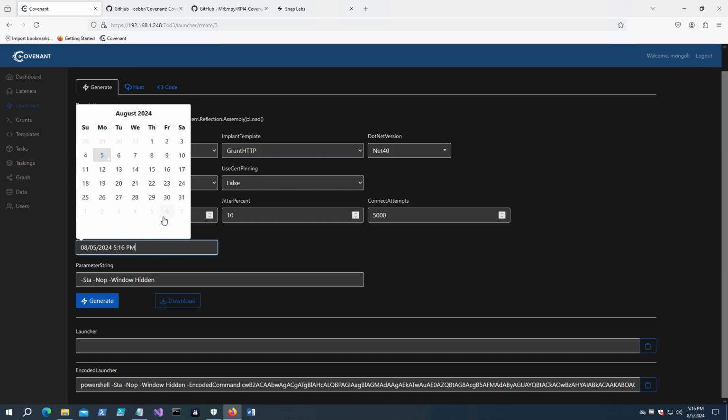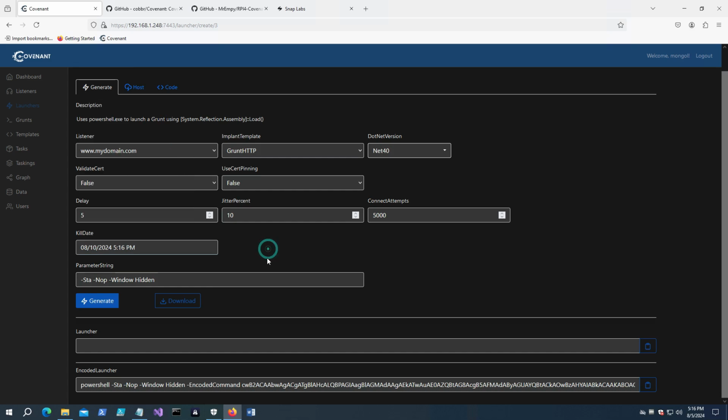Today is August 5th, 2024, so I can set it for, let's say, Saturday at 5 p.m. Then I can choose different PowerShell parameters depending on my needs, but we'll just take the defaults and hit generate, and this should populate pretty quickly.